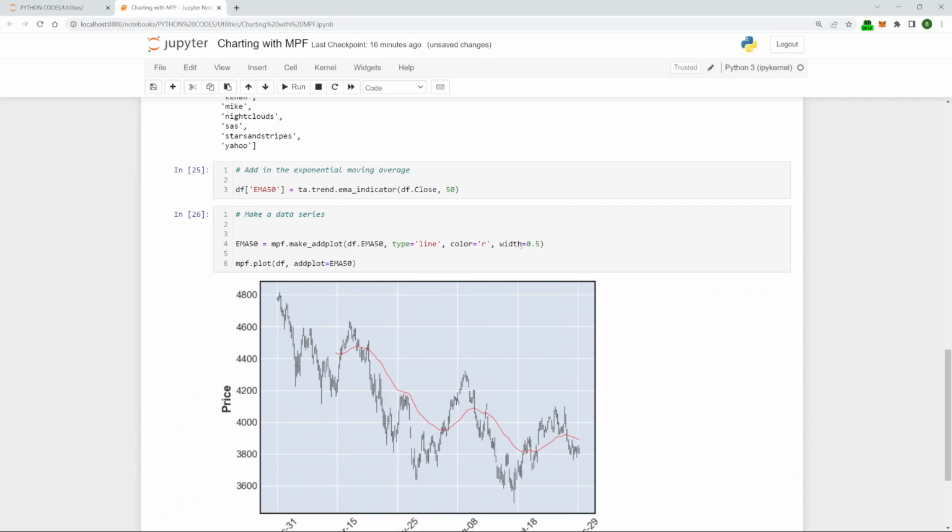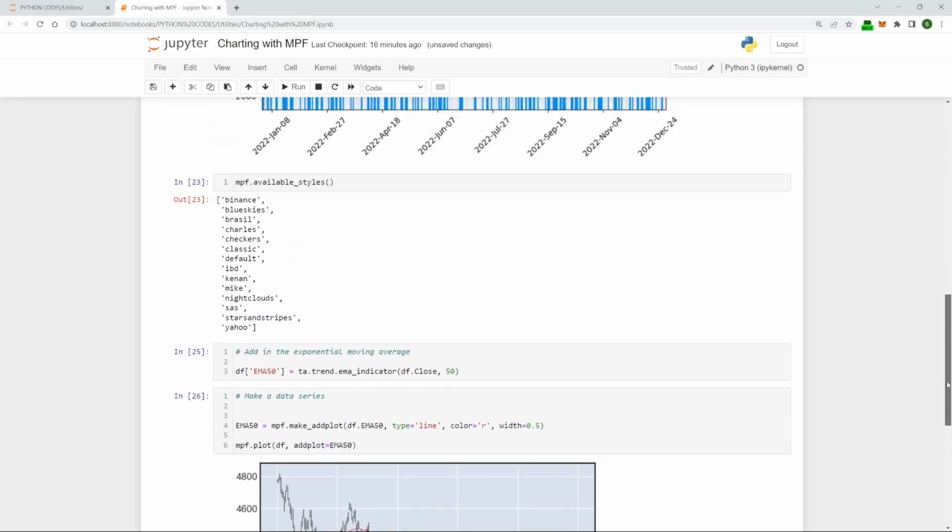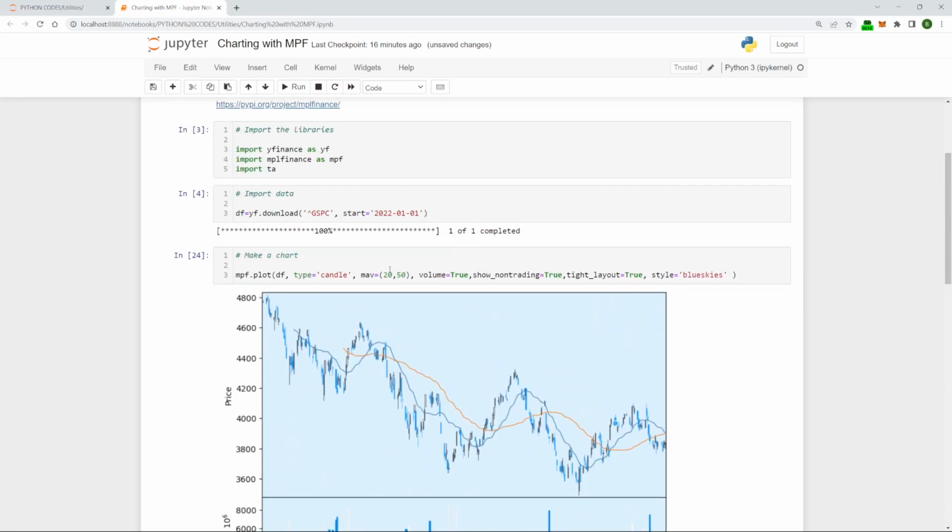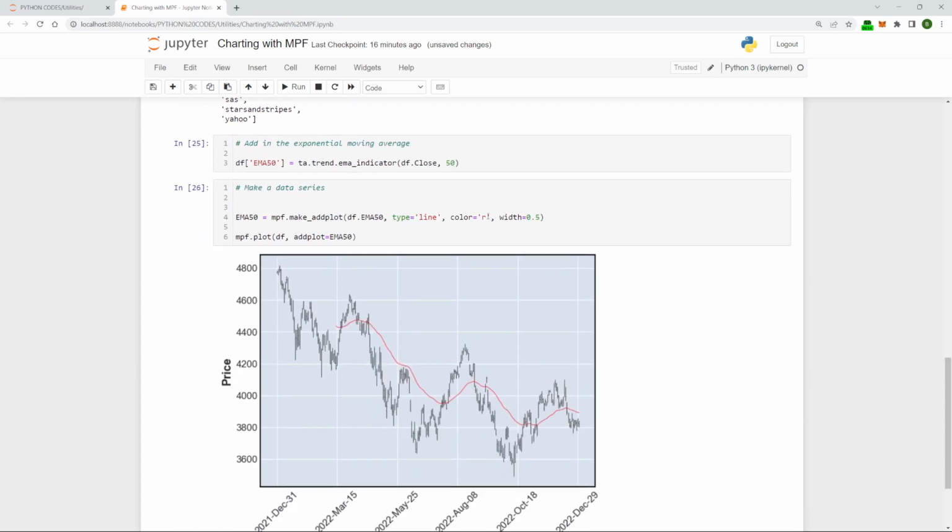Now, we haven't used the presets here, we've just used the exponential moving average. Of course, you could add all this sort of stuff in, the type, etc. But the whole point here is that we're using an exponential moving average that I'm pretty sure is not in the package as it stands. So we can of course add in more than one at a time. It's not tricky, just as long as you know how to do it.